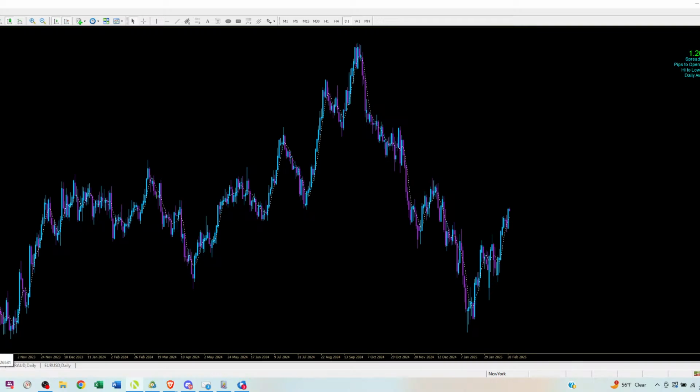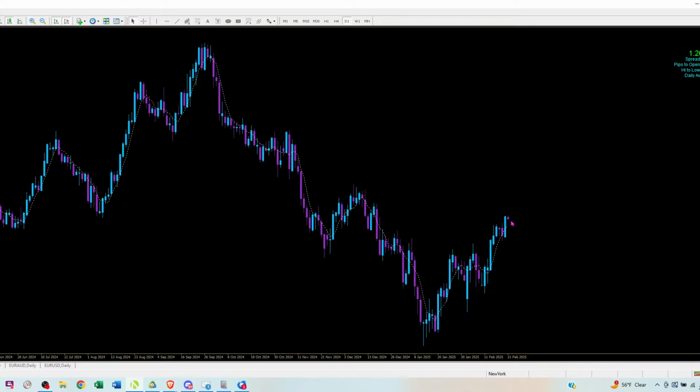The pound US dollar is just like the euro dollar. We had bullish price momentum today. I was in a trade on this. I closed it already on my funded account. But again, you can see on the daily chart, bullish price momentum. The last move we had below the moving average was right here. And then we had this bullish move up.